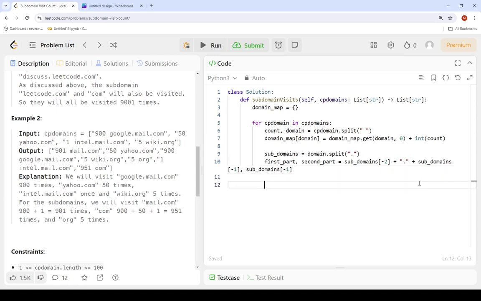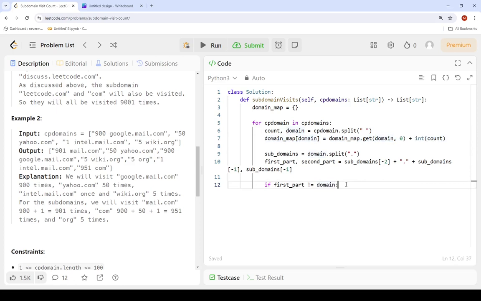So now before we add our first part into the domain map, we have to make sure that it's not already there. So we can do that by checking if first is not equal to our domain, because we added our domain already.